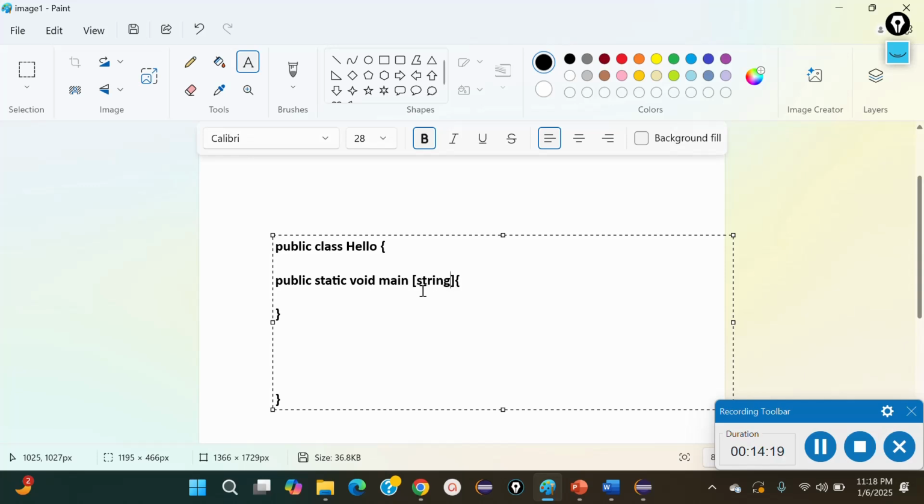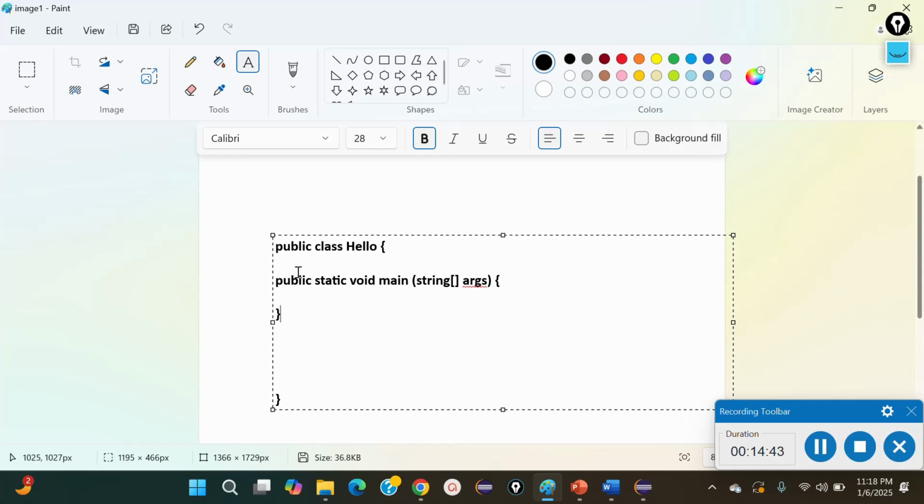It will be parenthesis, then String, then square brackets, and then args, like that. So this is our main method.